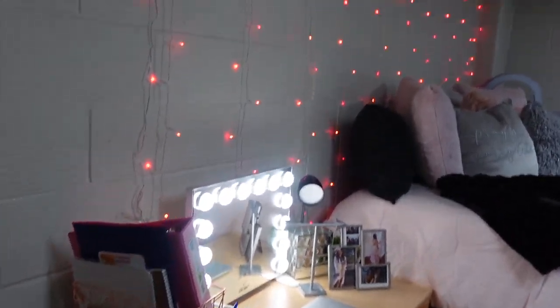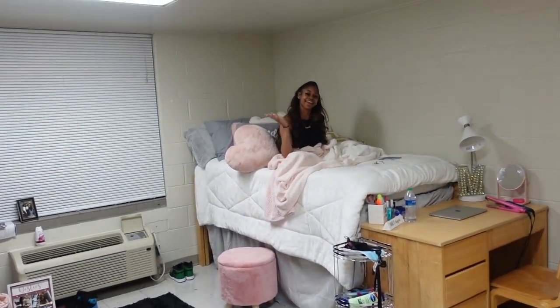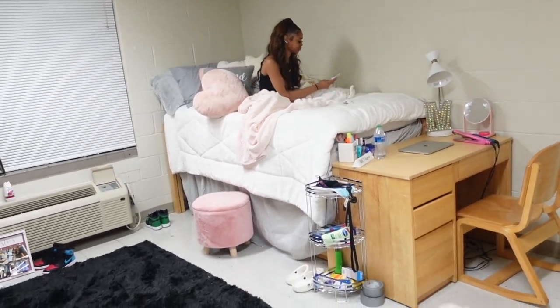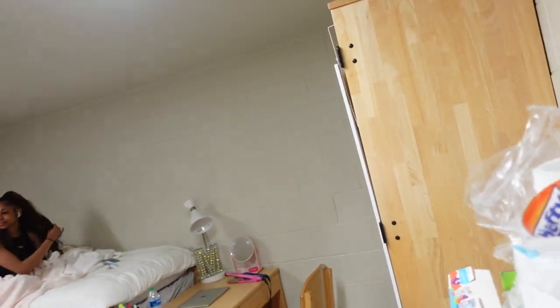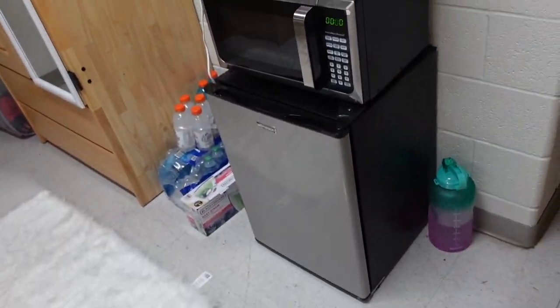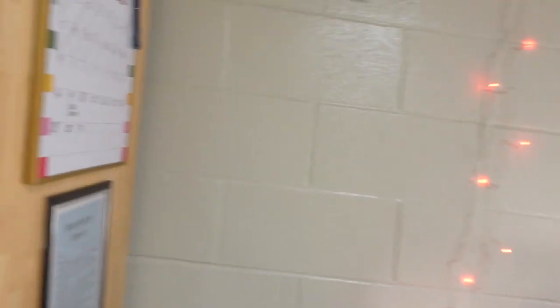So yeah, this is just an overall tour of our room. Hope y'all like it — it's cute. Hey Danny! And yeah, I think we have the biggest room because everybody that came into our room was like 'oh my gosh y'all's room is so big.' So we probably have the biggest room on our floor or on our side of the floor. We're not even all the way done. Like I said, we gotta find the right tape to put up all our pictures because the walls are kinda bland besides my lights, but we're gonna put up all our pictures and everything.